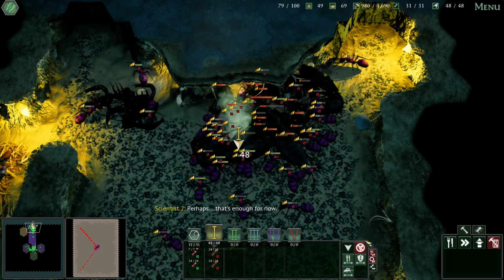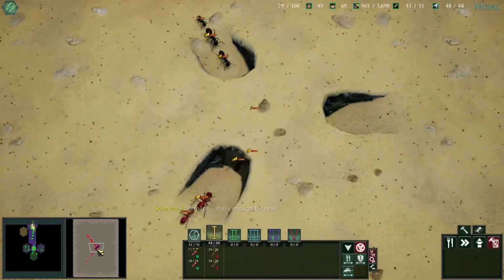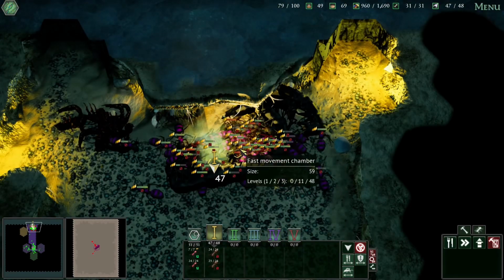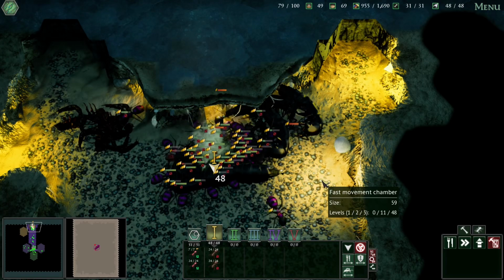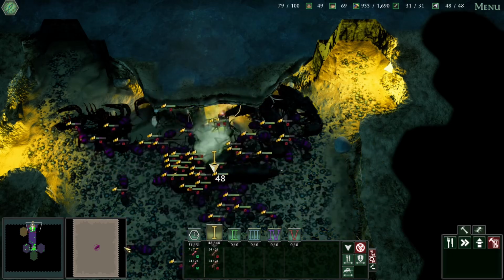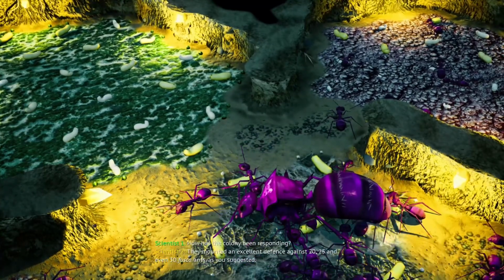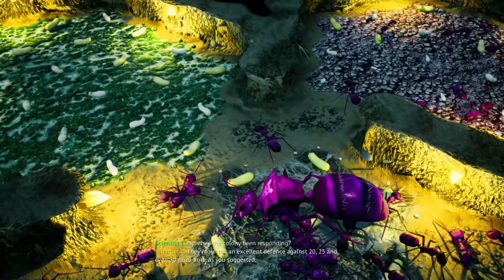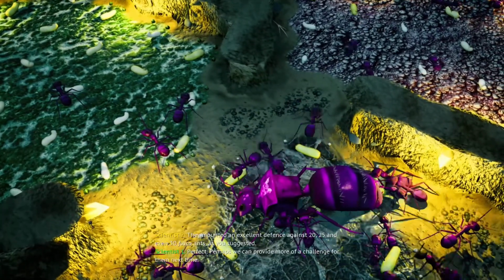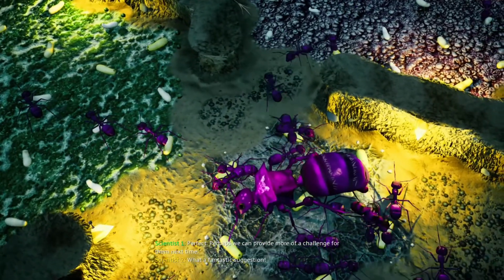Perhaps that's enough for now. How has the colony been responding? They mounted an excellent defense against 20, 25, and even 30 Fusca ants, as you suggested. Perfect. Perhaps we can provide more of a challenge for them next time. What a fantastic suggestion.